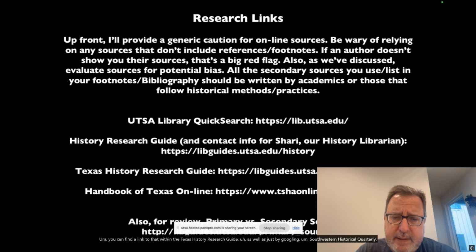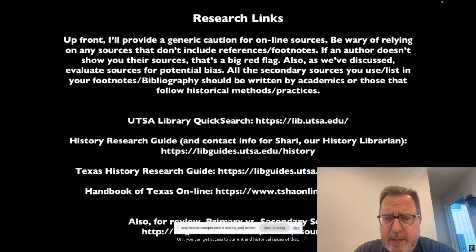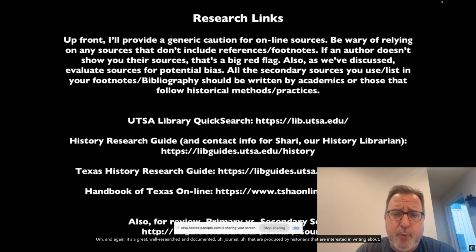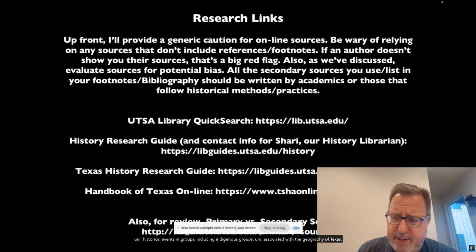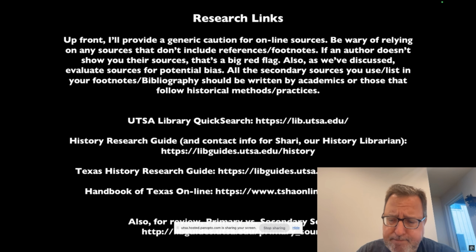You can find a link to that within the Texas History Research Guide, as well as just by Googling Southwestern Historical Quarterly. You can get access to current and historical issues of that. And again, it's a great, well researched and documented journal produced by historians that are interested in writing about historical events and groups, including indigenous groups, associated with the geography of Texas.